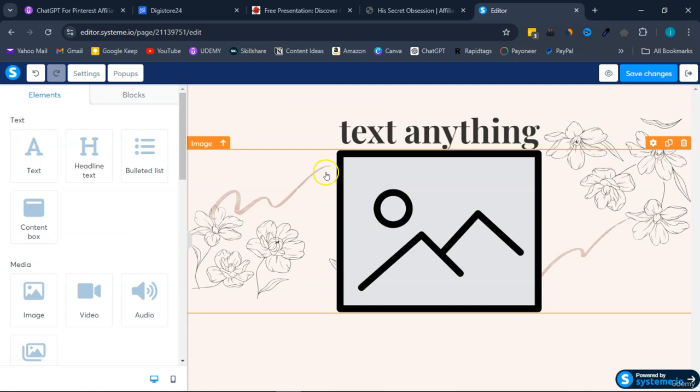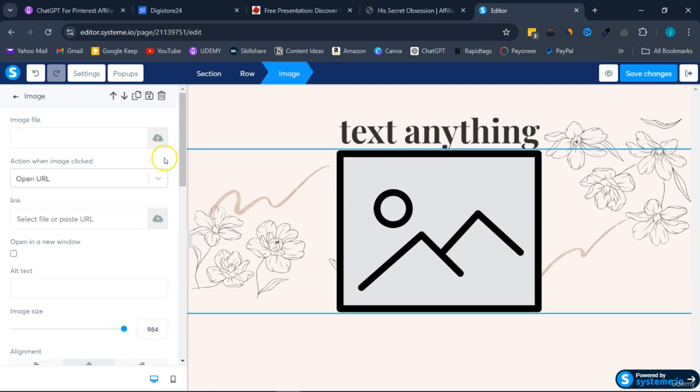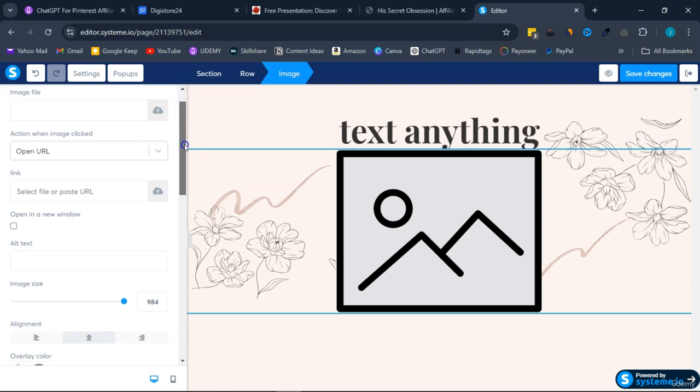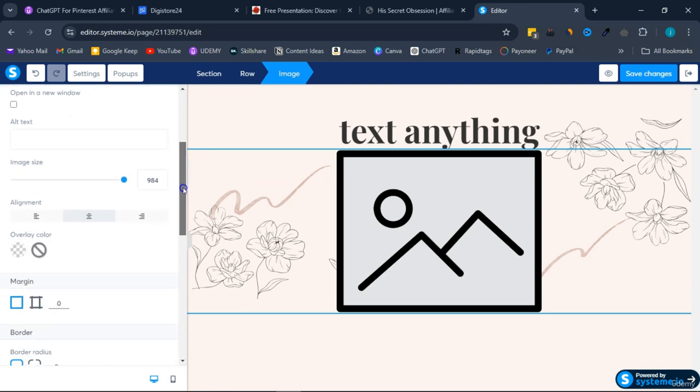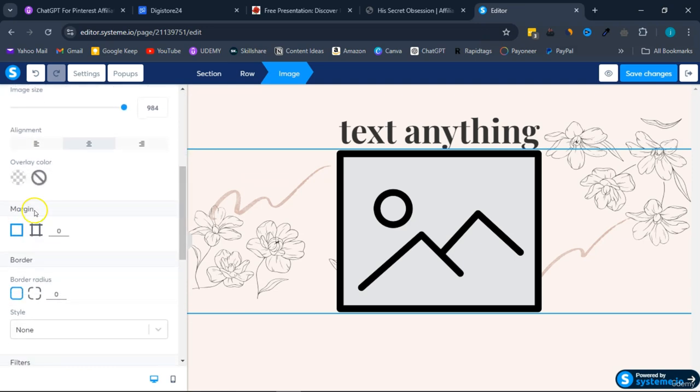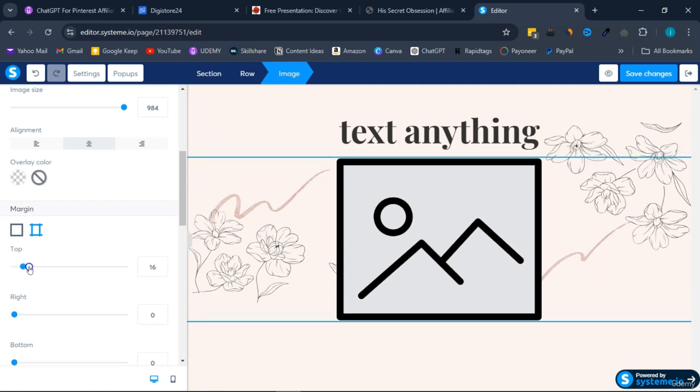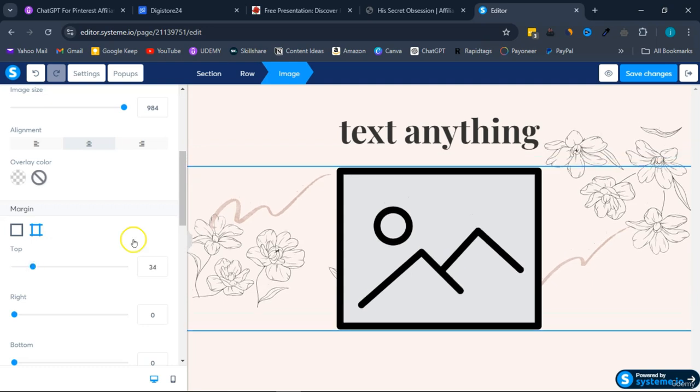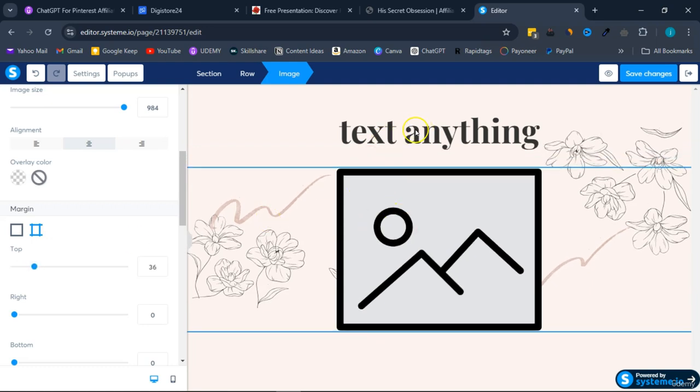Then on the left right here, just scroll down and right here where it says margin, go ahead and click here. And you want to create some space on top, between the image and the text.